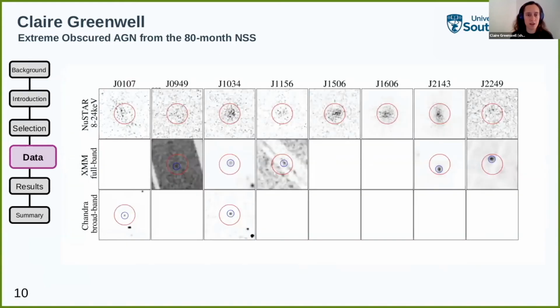And just as a summary image of our X-ray data, on the top row is the NuSTAR hard band, in the middle, the XMM, and on the bottom is Chandra. So the small circles are the soft X-ray coordinates, and the larger circles are the NuSTAR coordinates, with correspondingly larger uncertainty, but they're all consistent with being from the same source in those positions. And we can see by eye at least, and statistically, that there is a source in each of those soft telescope images to go with the NuSTAR.